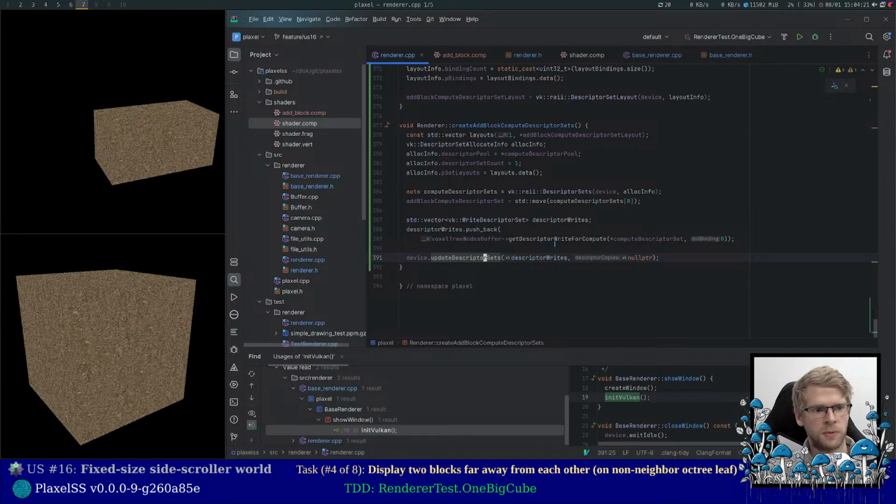What I find a bit weird is I'm using this update descriptor set, which is acting on the device, but I'm using this function three times with different values, so it looks like I'm just overwriting the previous descriptor, right?